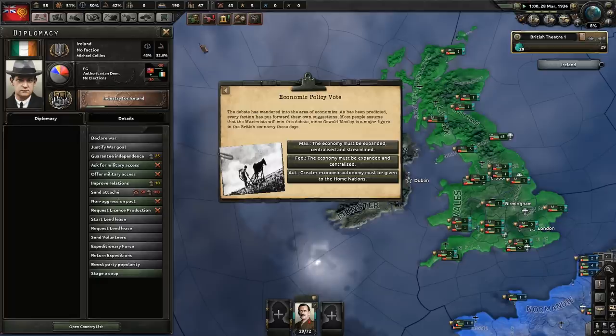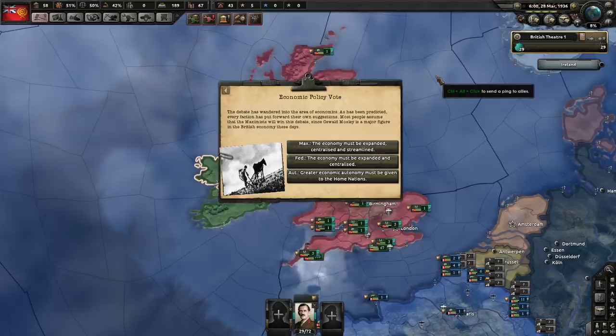Okay, so the debate has wandered into the era of economics. As has been predicted, every faction has put forward their own suggestions. Most people assume the Maximus will win this debate since Oswald Mosley is a major figure in the British economy these days. The economy must be expanded, centralized, and streamlined. The economy must be expanded and centralized. Greater economic authority must be given to the home nations.